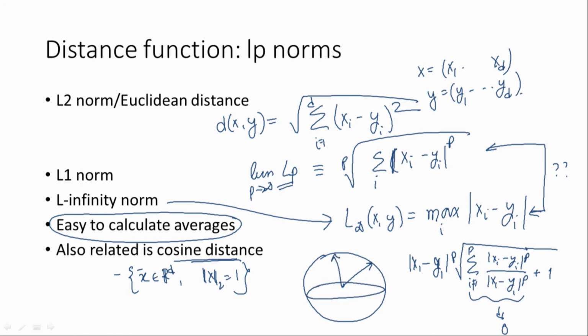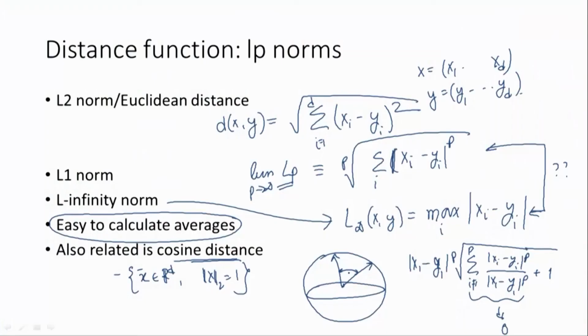So a more natural definition of distance sometimes in that case is that we measure the angle between these 2 points. Why is that called cosine distance? Because it's really cos inverse of x transpose y. I should really divide by norm of x, norm of y, but because norm of x equals norm of y equals 1, I don't need to do that. Basically, imagine that the points are all on the surface of a sphere. Take 2 points, measure the angle between them. This is a distance function.